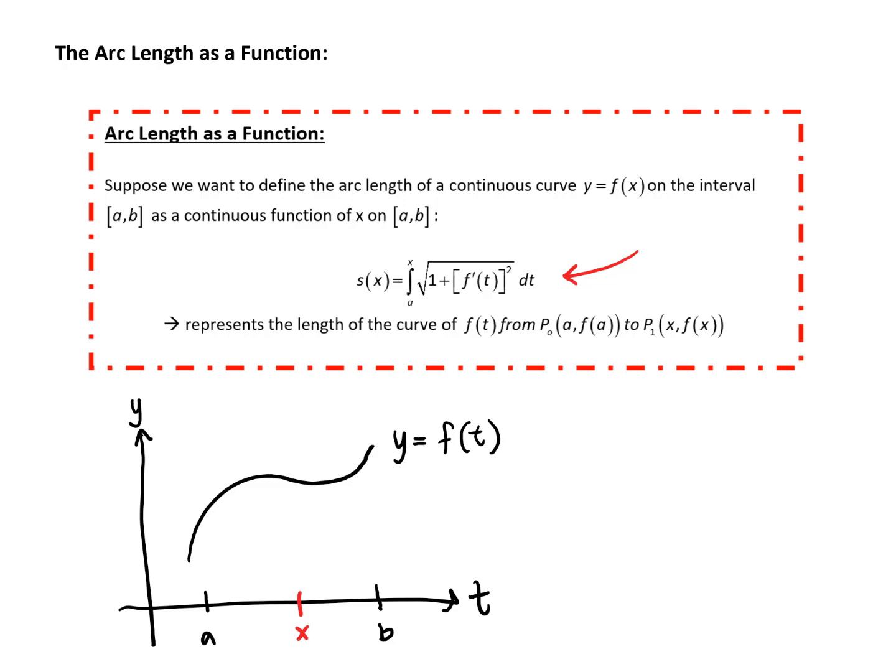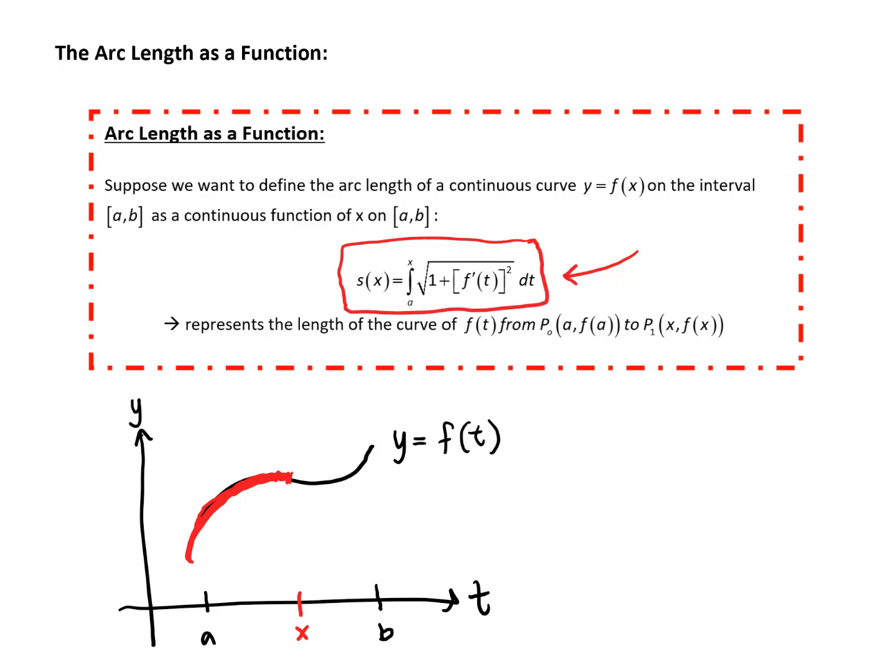So what that's saying now is find the actual length of the curve from a to x, and notice there you have our arc length integral. So that would be the actual length of this curve, trying to trace it here in red and bold. That would be what this function, s of x, is representing. It's representing the actual length of the curve. Sorry, my line got a little squiggly there. Let's do that again.